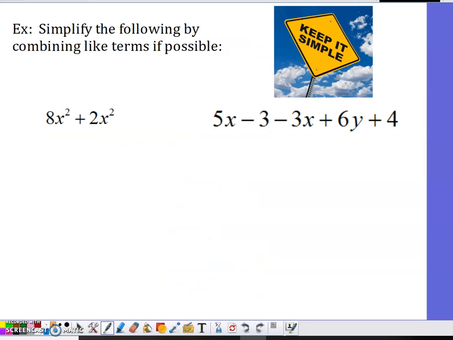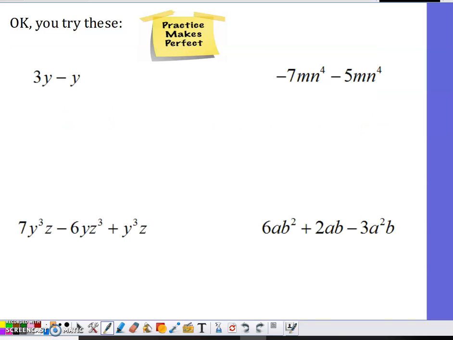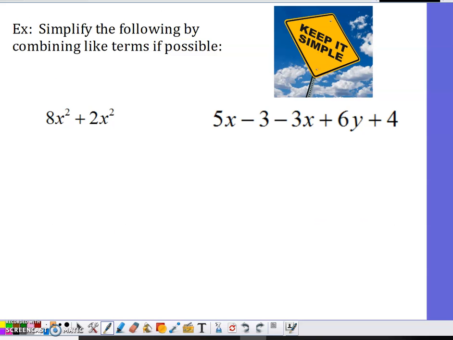All right, so what I would like you to do at this point, there are 2 examples on this page, and then there's 4 on the slide after that. I'd like you to try these problems for me, please. The sub's going to pause the video at this point. Once you've had about 5 minutes to try them, the sub will turn it back on, and you can check your answers.